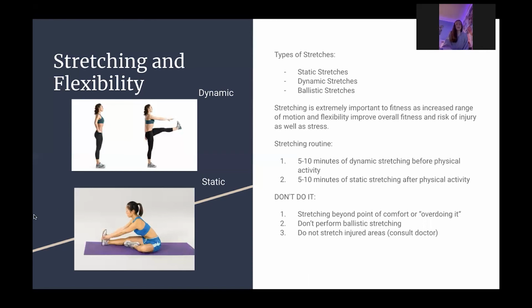And yeah, pertaining to COVID, all types of stretching can be done at home. So it's really important to just get stretching in throughout the day. Even if you don't do physical activity, just do it between classes, or if you're going to do physical activity, before and after, and this will really help improve your physical and mental health.